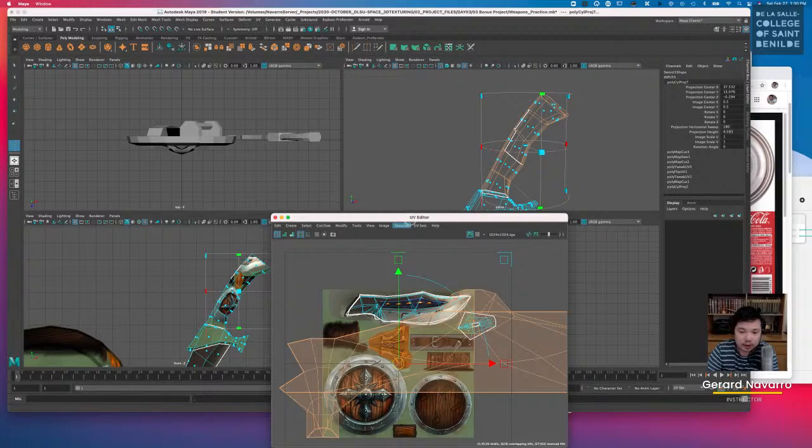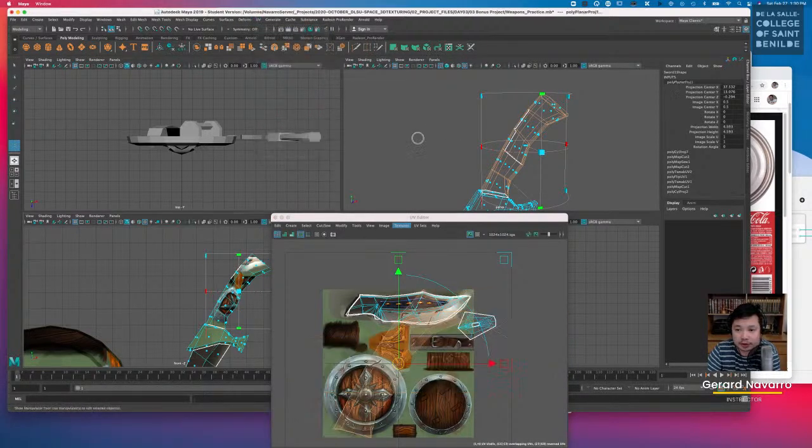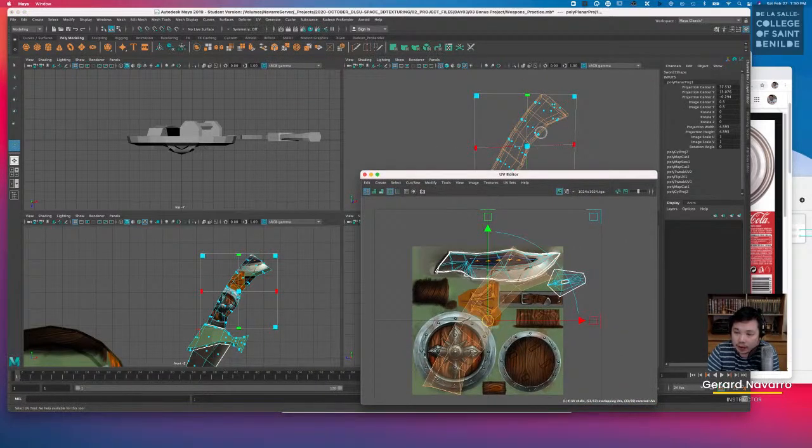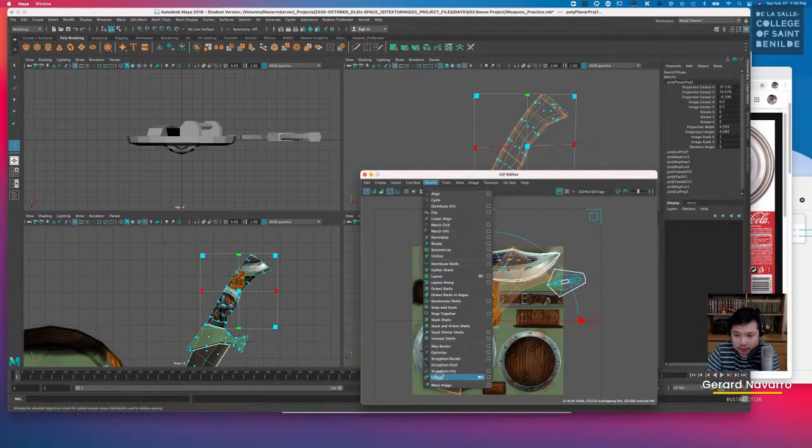So you would need to select the faces and then just do a rough planar projection or projection like this. So pag nagawa mo na yan and then you did the cut, you can actually go to modify and then unfold.